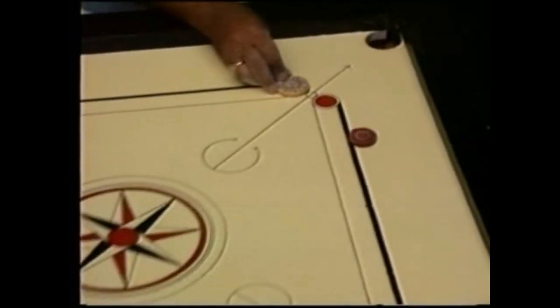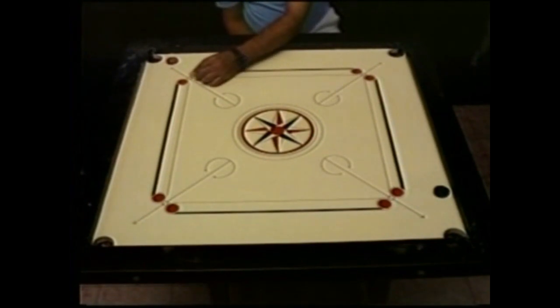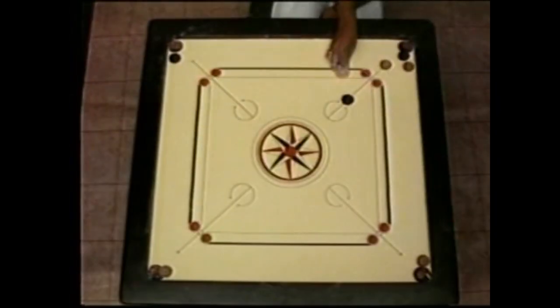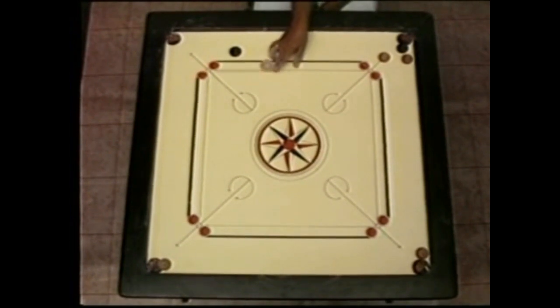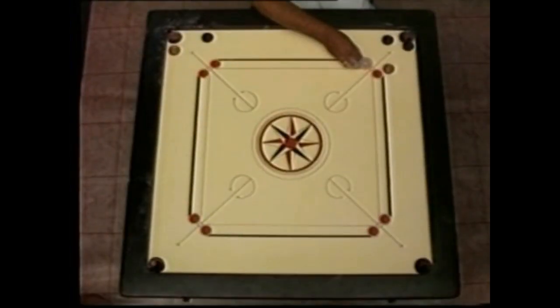Here, the queen is made easy by pocketing the white coin and pushing the black aside. The cover follows and the board is finished. Watch how one black coin is used to pocket another black on the base pocket and the board finished. Here, a quadrangle moves a white coin, making it easy, and the striker goes to the far pocket, taking the white coin there.